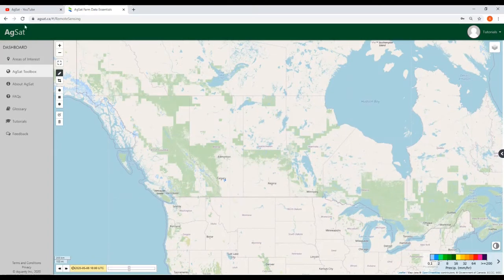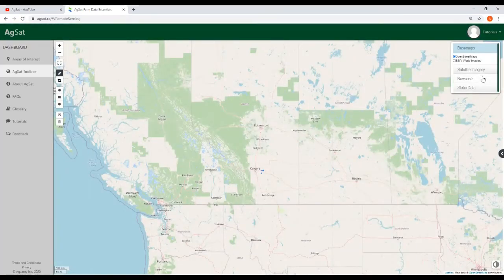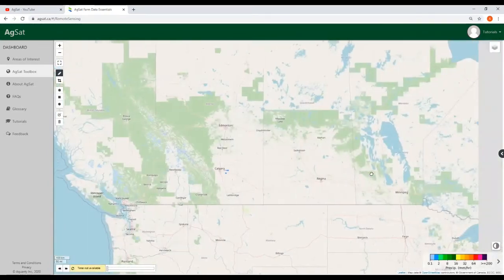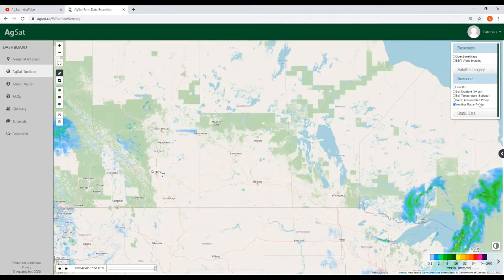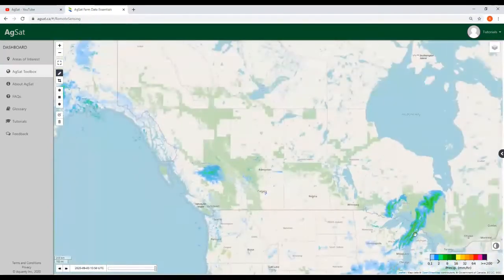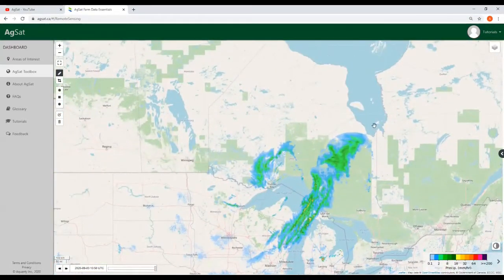Just going to do a refresh here. Just a note that things are still in beta a little bit, so usually refreshing will fix it. There we go.